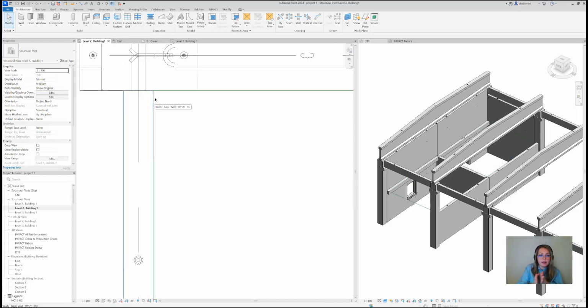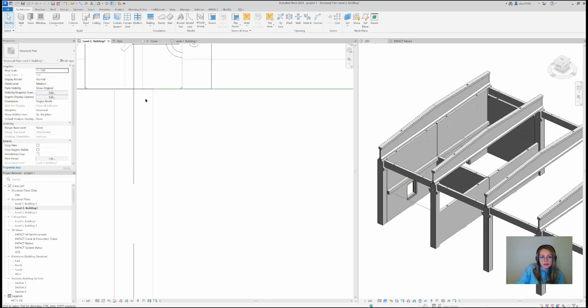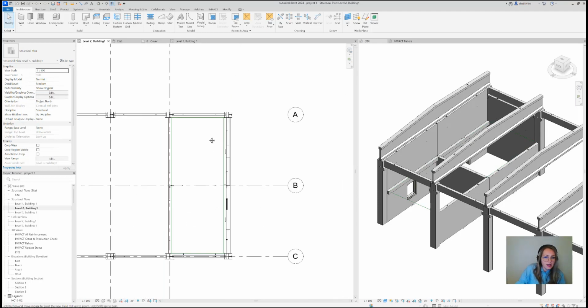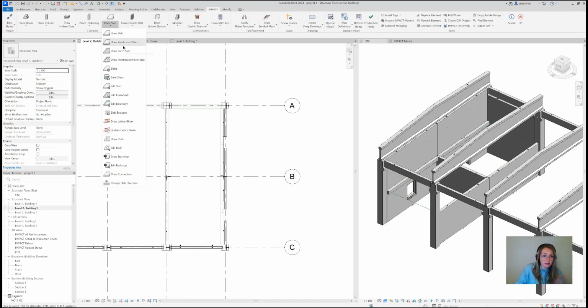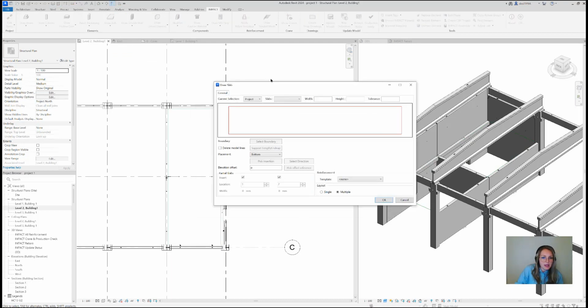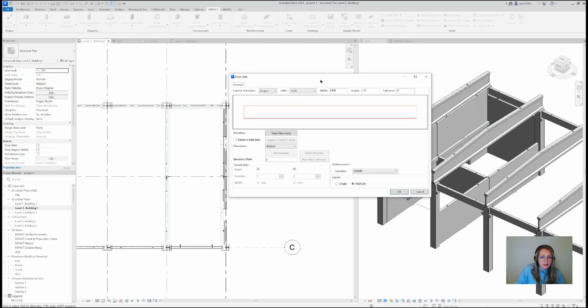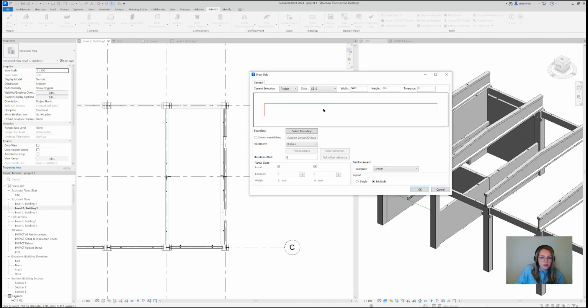Basically, how we're going to do it is we say that our slabs are going to span 60 millimeters inside this hole. In order to draw slabs, you need to have a definition and you need to go to the draw slab command. Here I have it. And what you need to do is first of all select the boundary.